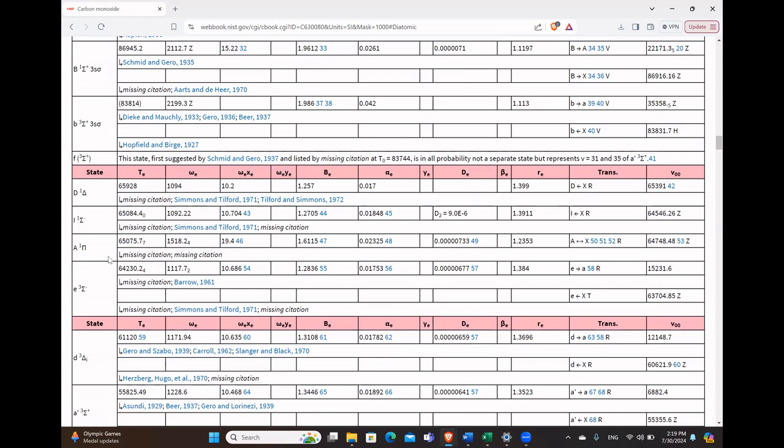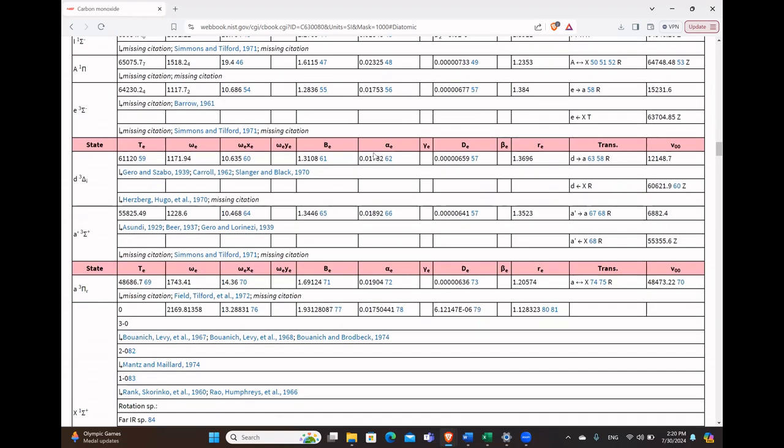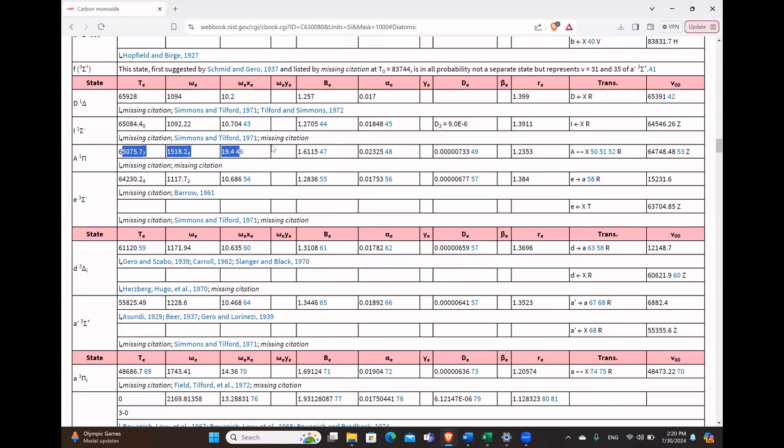Just pick one of these, and this will give you a different state to compare to. So I picked this A state here. You don't have to pick this. You can pick really any state that you want for your molecule. I would pick one closer to the bottom. It's going to make a little bit more sense. So we have the same data up here, the same numbers. And then we also have transitions that are possible between the states. So that's helpful there. And with this, we can go ahead and just repeat our calculations.